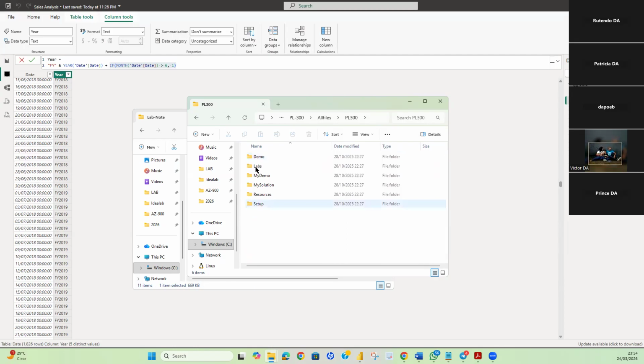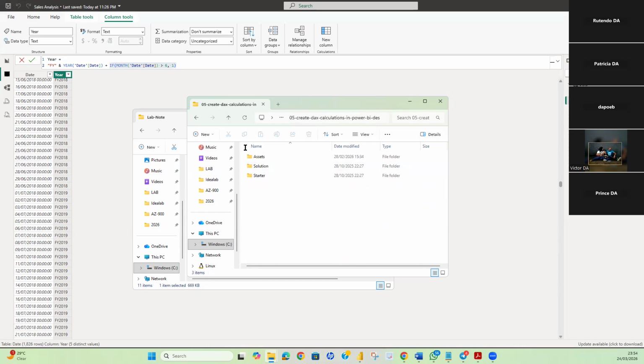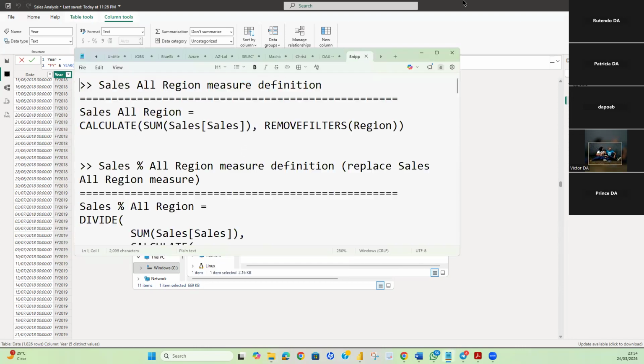Now look for labs. Here we are already dealing with lab 5. Create that calculation. Come to assets. You have a snippet here.